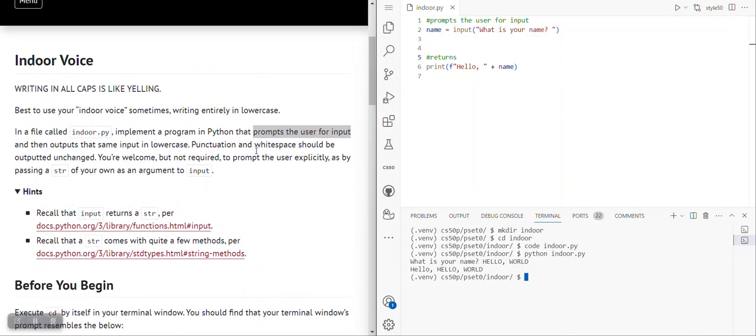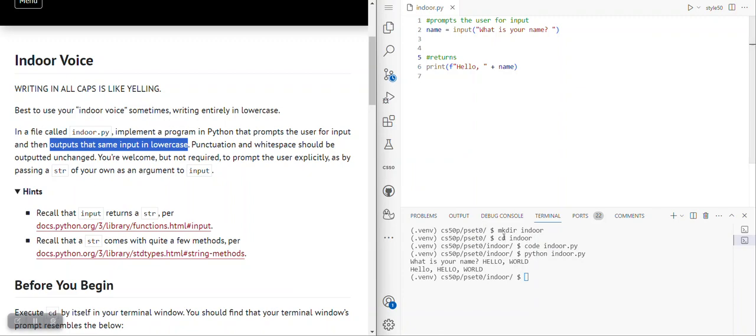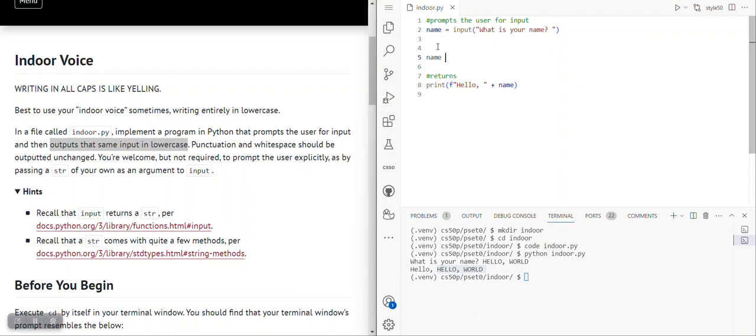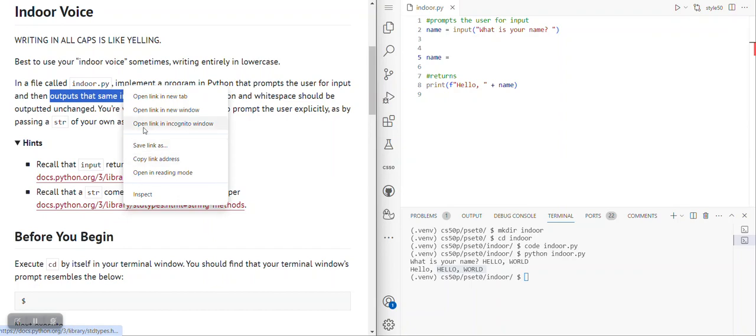Okay, so we need to output the same input in lowercase. As we see here, when we entered it in uppercase, it returned it to us in uppercase. So what we need to do is take this string variable here, the name, and open up our documentation for strings.